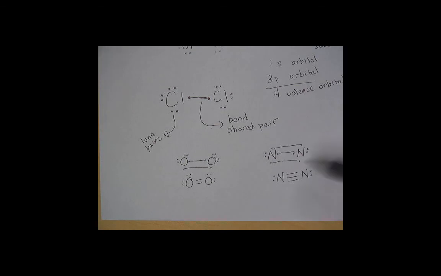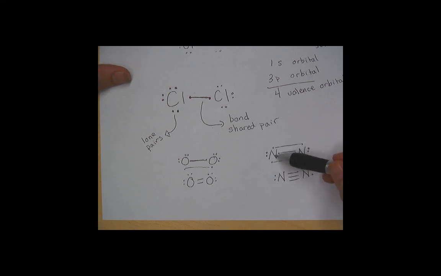Okay, so it's actually pretty neat how easy it is to predict what the formula is going to look like whenever we're dealing with 2 of the same types of atoms. Now in our next lecture, we'll be talking about Lewis diagrams in a lot of detail, and we'll learn that sometimes it's not quite so simple. This is a very easy way of doing molecules that are diatomics of the same element, but sometimes we're going to need a little better way of thinking through these types of problems. But for now, this should give you an idea of how 2 atoms can satisfy their octet rule by sharing electrons with each other.